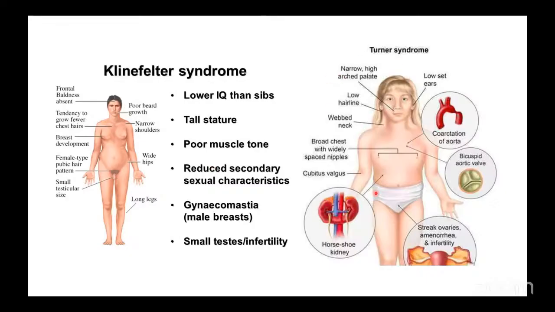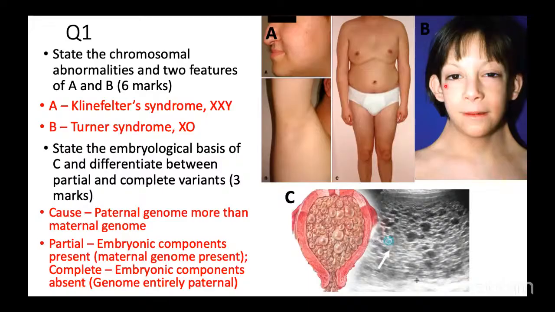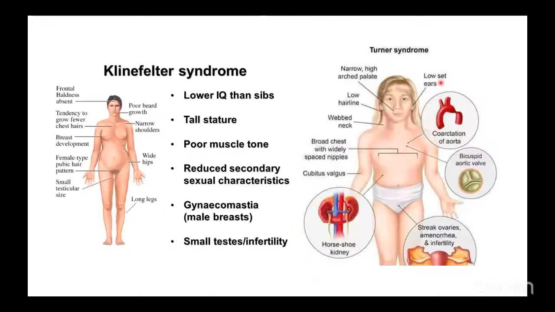Then Turner syndrome, XO, you have these features. You can see the webbed neck, which we saw in the previous one. You had a narrow high-arched palate, low hairline, low-set ears, which you were able to see in this one as well. Relatively speaking, usually the ears are a bit higher, almost level with the eyes, but in this case they're much lower. Cubitus valgus, and so on and so forth. All of these are seen in Turner syndrome, and then even these visceral features: horseshoe kidney, coarctation, bicuspid aortic valve, all those are seen too.